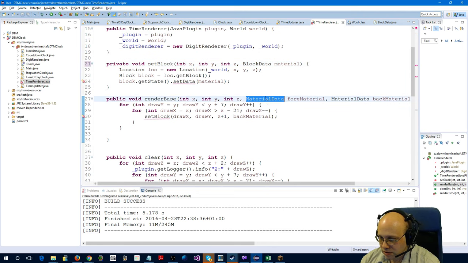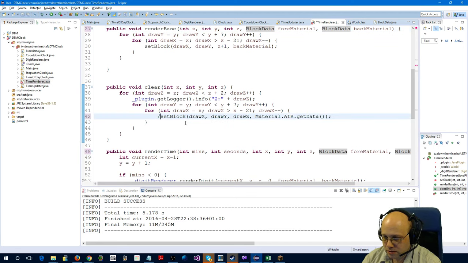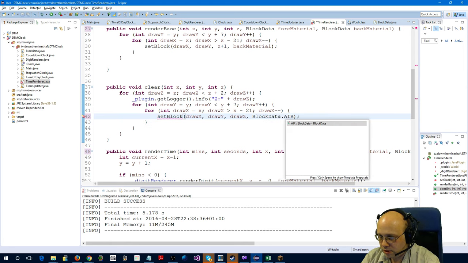That's a block data. And that calls block data.air.